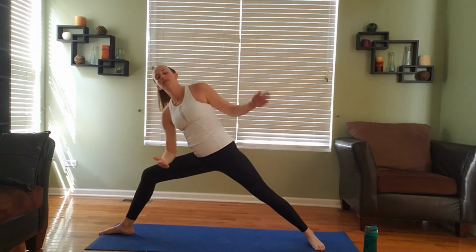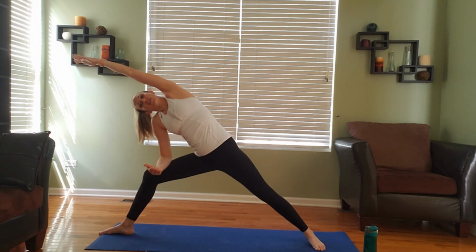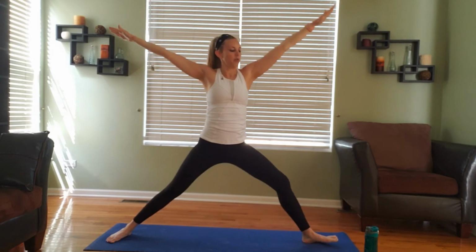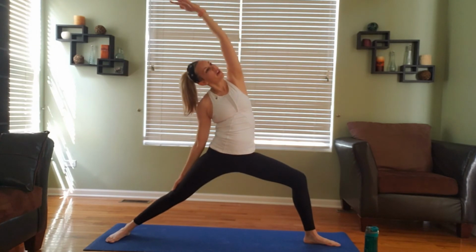Right forearm comes down to the thigh, left arm stretches up and over that left ear, reaching out through the fingertips, keeping the chest open and lifted. And we'll come back to warrior two. We'll straighten the legs and fly our warrior back to the left. We'll reverse our warrior here.